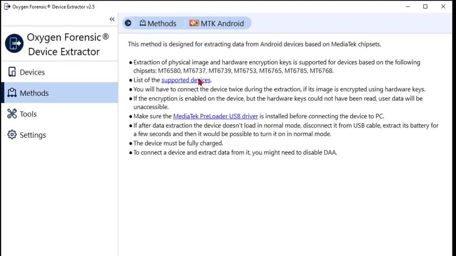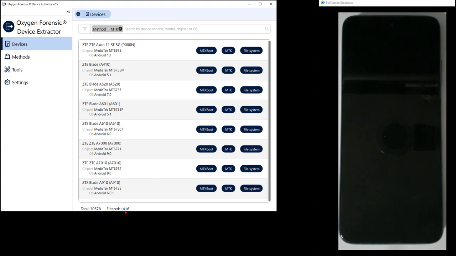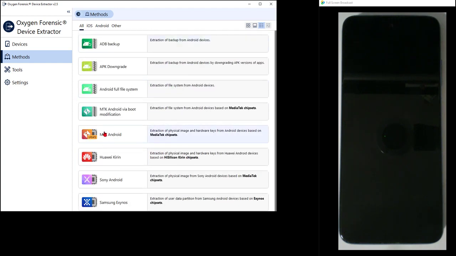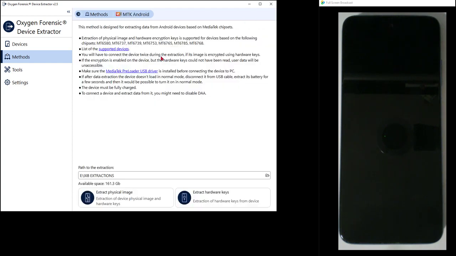So, if I look at the list of supported devices, I filter down to 1416. That's always cool. I'll go back to my methods here. Whoops, and just jump back in there, I guess. And during the extraction process, you might have to disconnect it and put it back on the cable. I've had to do that before and have not had to do that before sometimes. So be prepared for that. In the middle of the extraction, you may come back and it could be sitting there saying, hey, unhook and hook back up the device.